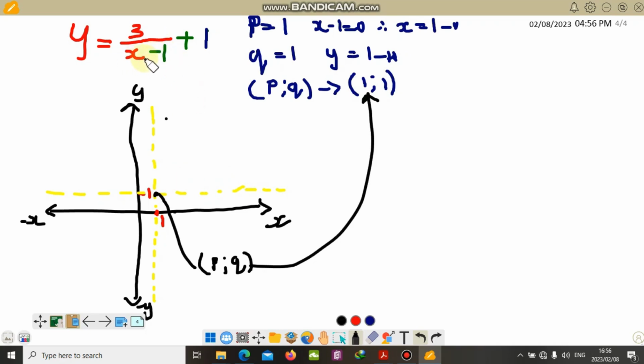when x is 5, for example, 5 minus 1 is 4, so 3 over 4 plus 1. So the graph is going to be something like that, and then the graph something like this. You know, the graph does not touch this line. These lines are the asymptotes, it does not touch them. The graph would never touch these lines. So you have it like that.